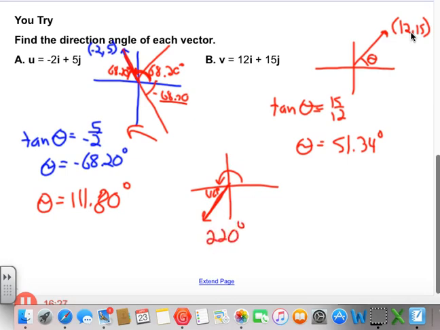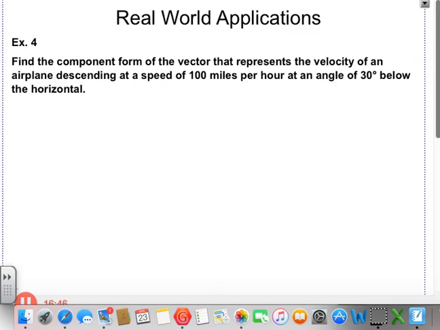So just take whatever you get when you do arc tangent, make that your reference angle, and then in that quadrant, figure out how far that vector is, or use that reference angle to know that's how far that vector is from the x-axis, and just use that to calculate what the angle is to get to the vector. All right, let's roll on and look at some real-life problems on how to do this.